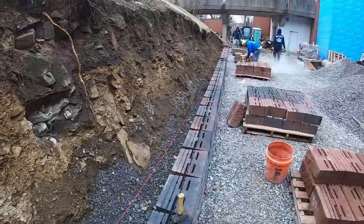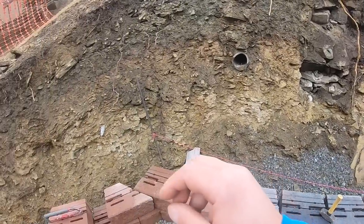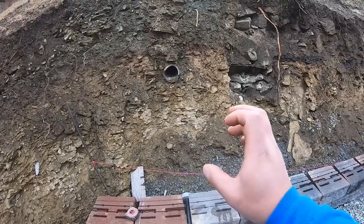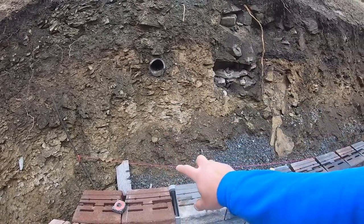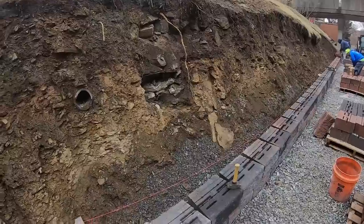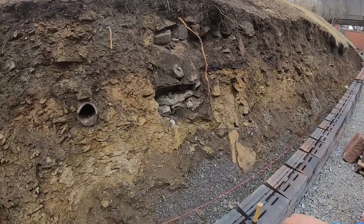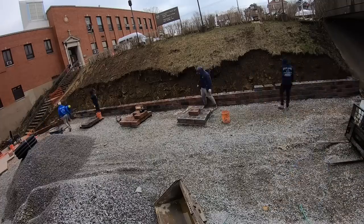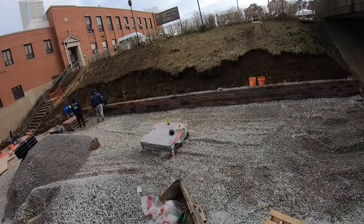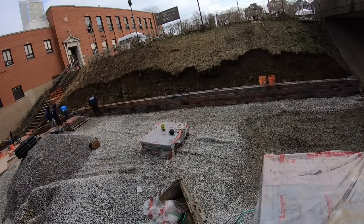So we're getting going, got everything straightened up. And once we get this next row in, we'll probably stack up two more layers, get our perforated tubing, which is here. We'll get it connected with an elbow, a T, and another elbow. Get everything backfilled, and we can go from there. All right, so I didn't want to bore you guys with clips of us just stacking repeatedly. So I hope you guys enjoy this time lapse.